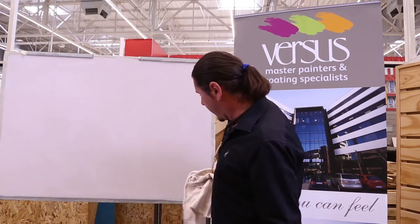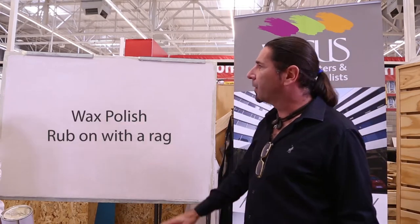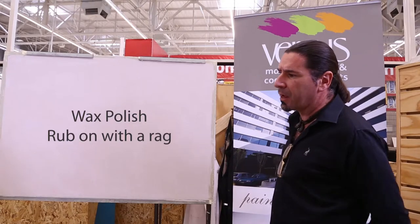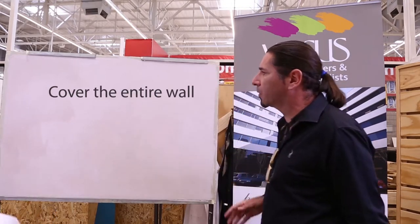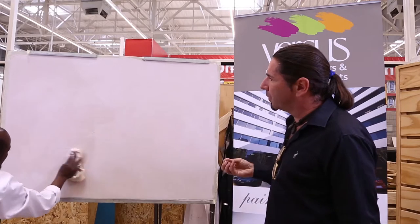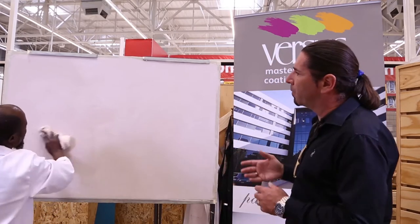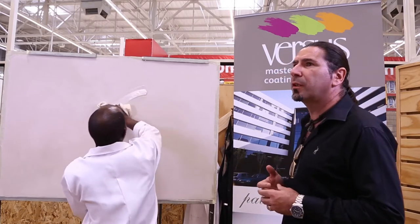Okay, and now we're going to use wax polish. We're going to rub it on just with a rag. What we're doing is applying the wax, covering the entire wall with wax. It's not a section, it's the entire wall. The way the wax is absorbed into the marble powders is going to give you a lovely marble effect. Okay, and that is the essence of Versus Venetian stucco.